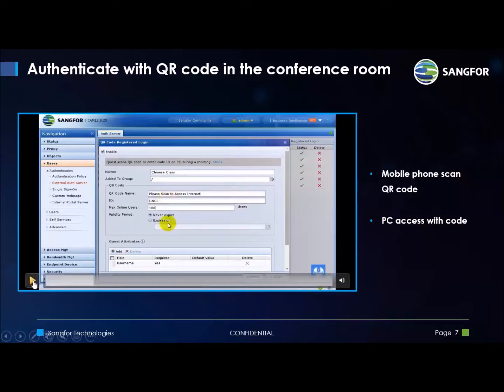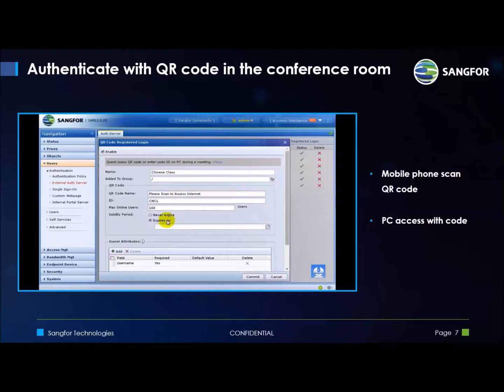And also we can set the maximum users who can access, because in the previous way, when we shared the password by the PSK keys, there was no limitation for these users. By controlling via the QR code, we can limit the maximum users who can access by this QR code. And we can set the valid period. For example, if the meeting holds for 3 days, we can make it valid for 3 days. After that, we can print out this QR code.